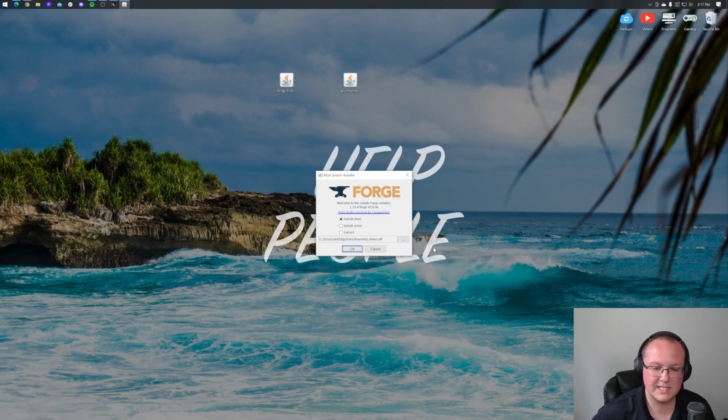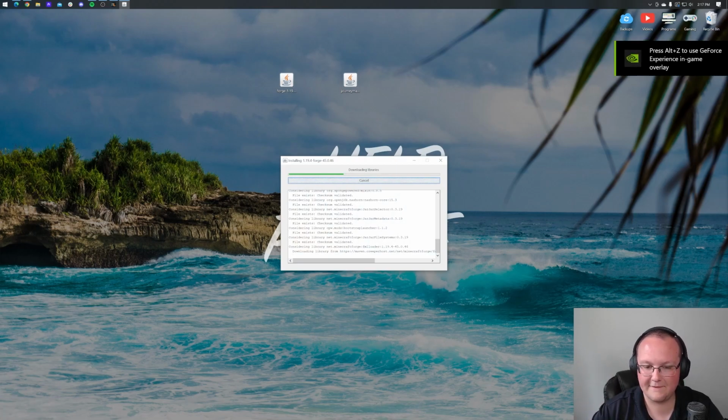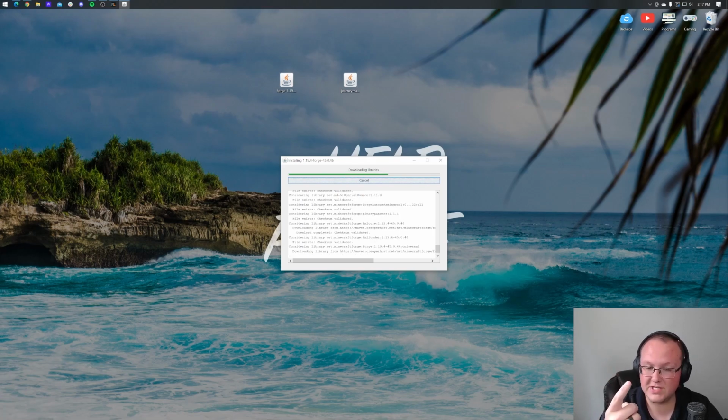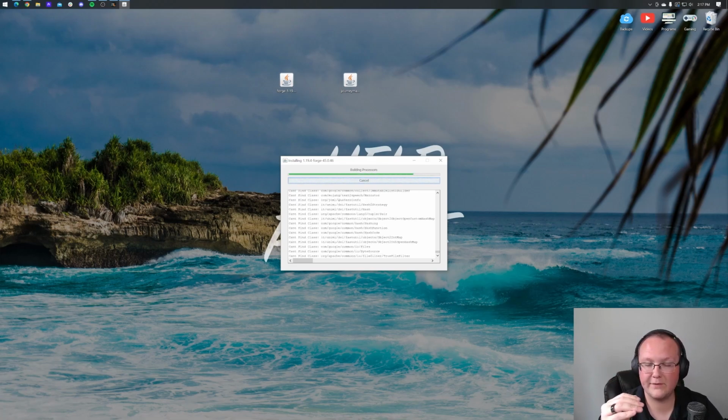That's going to open up the mod system installer for Forge, where all you got to do is click Install Client and click OK. It's going to download, install, get everything up and running for Minecraft 1.19.4 with Forge installed. The only reason that this may fail is if, one, Minecraft is open, two, the Minecraft launcher is open, or three, you've never played Minecraft 1.19.4 before. If that's the case, go play it.